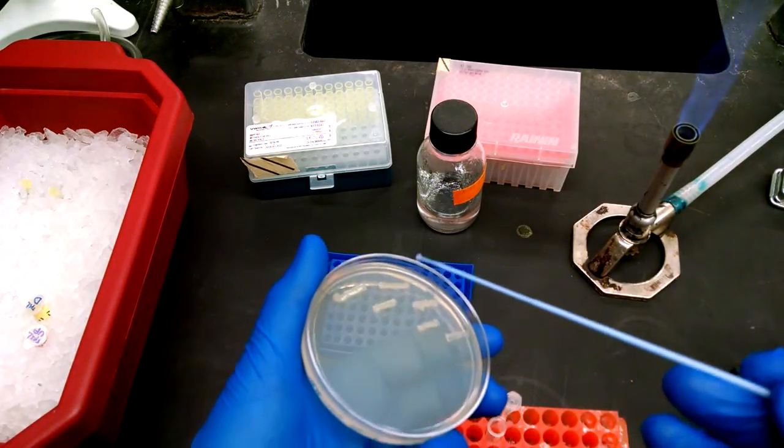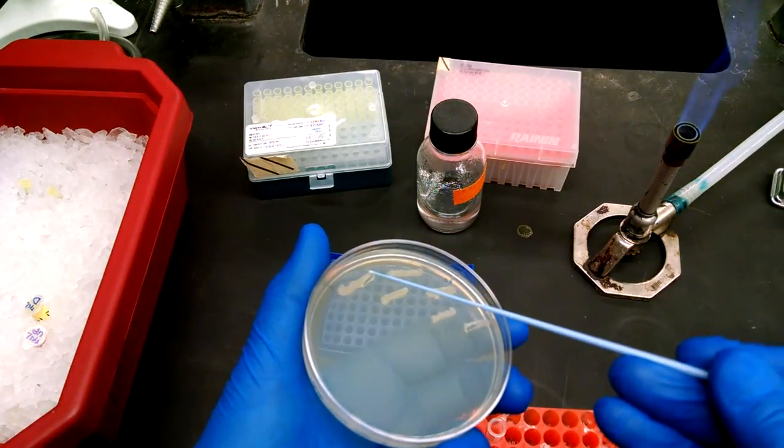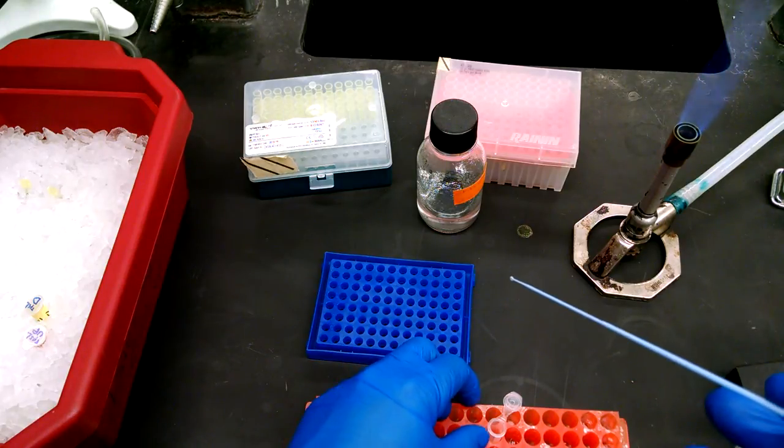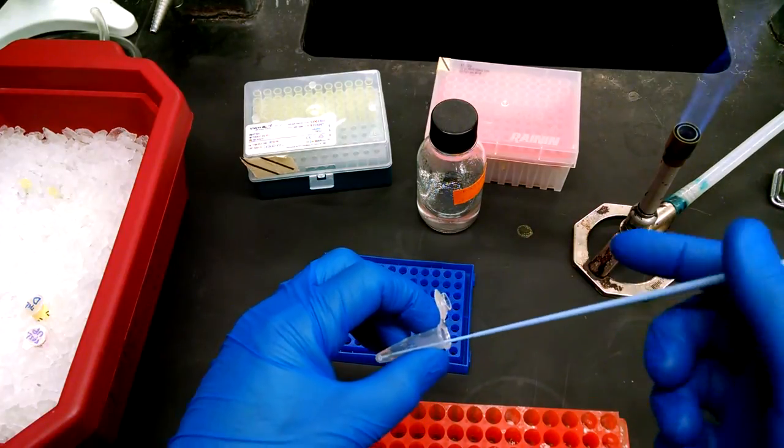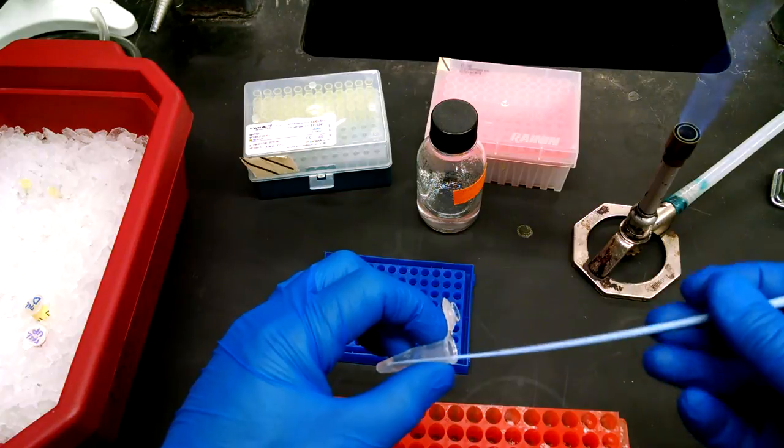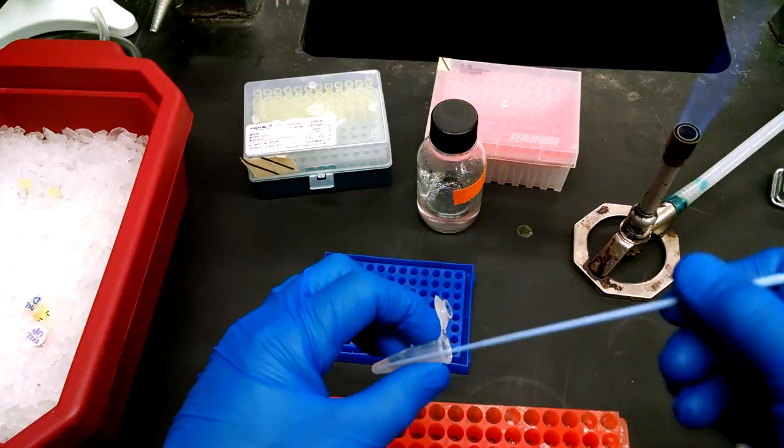And you'll take whatever colony you want to do PCR on, or in this case, whatever streak we're going to do PCR on, and just scoop some up. The temptation is to get a whole bunch, but you don't need to get a whole bunch. Remember, you can do PCR on a hair follicle, right? So it takes very little DNA. You're going to put it in the water and swish it around, get the colony, get that bacteria off of the loop.